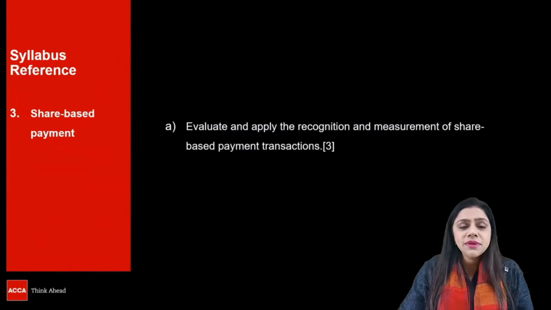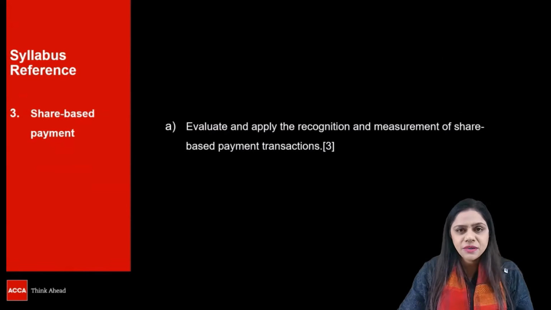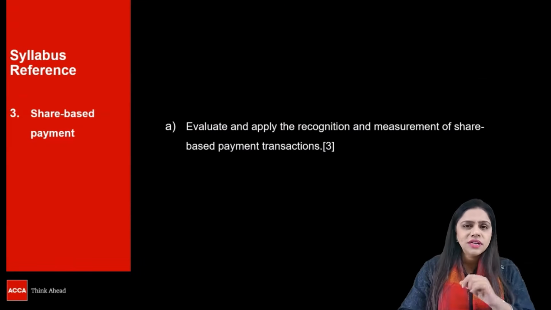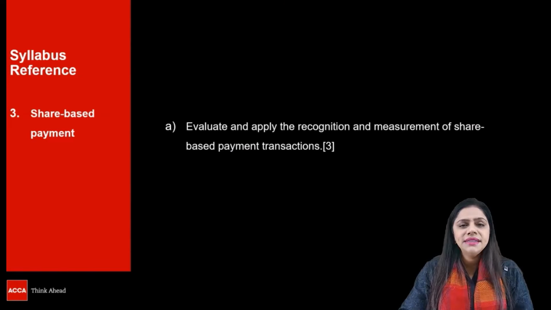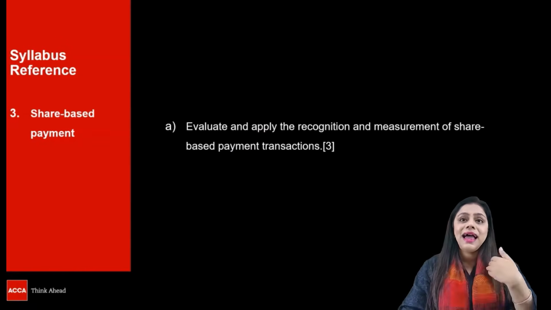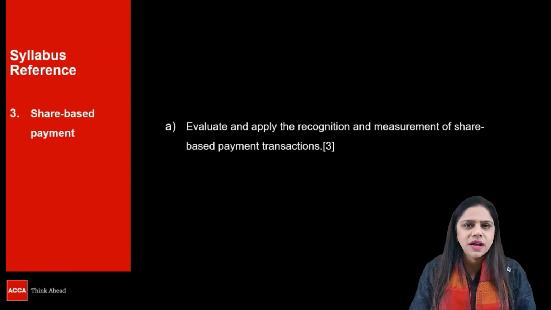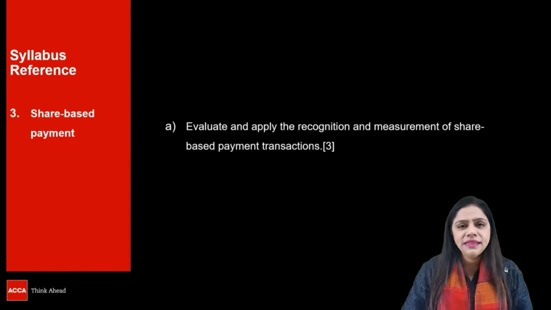When we see the syllabus reference, the ACCA syllabus talks about share-based payment, and it says what can be tested: evaluate and apply the recognition and measurement of share-based payment transactions. So this is the exact line that I've picked up from the syllabus, where it says evaluate and apply. And you see there is a 3 written in the brackets. That's the level of testing that can be done.